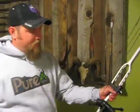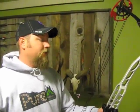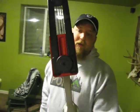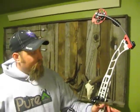This bow, I've done a ton of research on this bow, and OK Archery, the company itself. Like I said, they've been around since the mid-70s. They've got a lot of technology in this bow. Really excited about it. In fact, we were so excited about what they're putting out and what they're offering that we decided to become dealers for their bows.